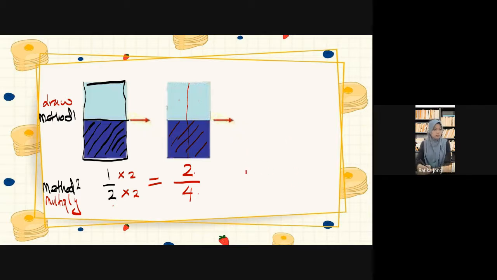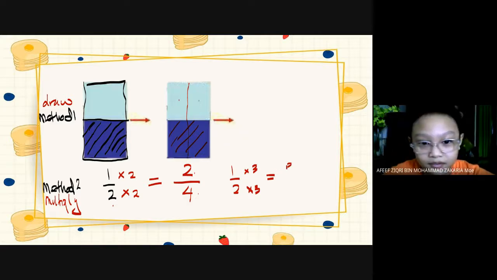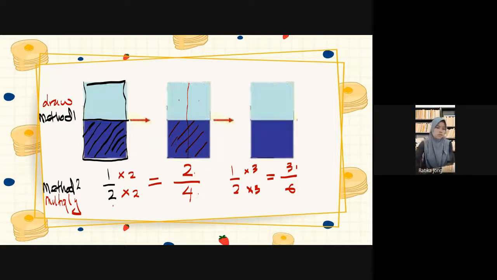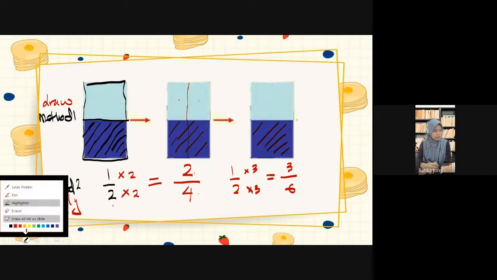Okay, now kita guna lagi method ini. Kita darab dengan nombor yang berlainan. 1/2 times 3. Now, I want to times 3. 1 times 3 is 3. 2 times 3 is 6. Okay, let's prove by using method 1. Kita buktikan. So, this one, saya gariskan yang ini dulu. I'll divide it into more parts. Macam ni mau bagi 6? No, cannot. Divide 8 lah. Senang lagi mau buktikan.